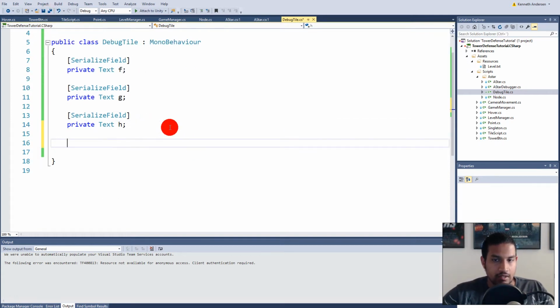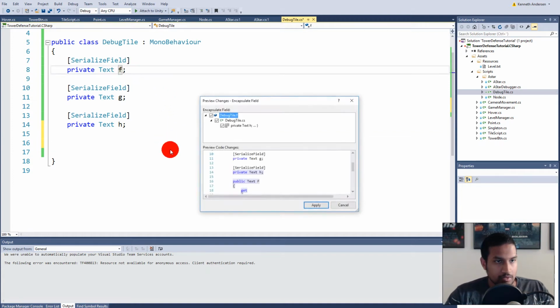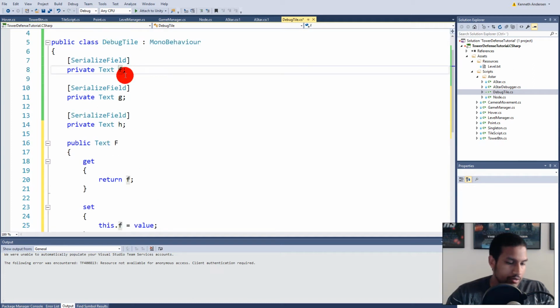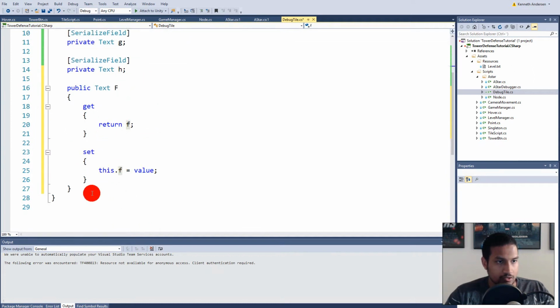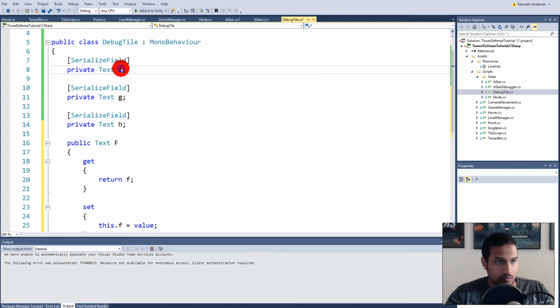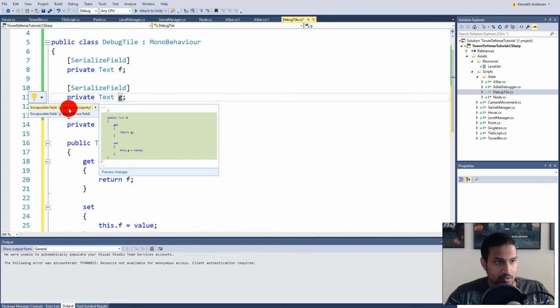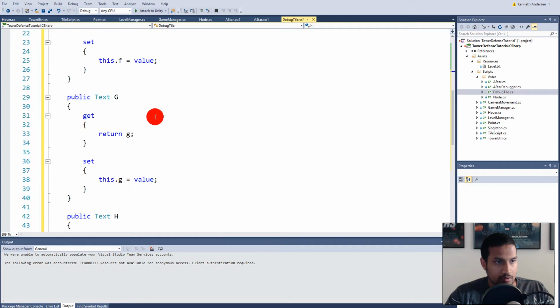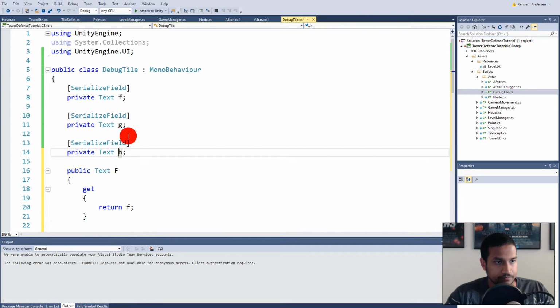When we have done that, we will have to make properties for all of them. So make a property for F, and if you can't, press Ctrl R, E. You can just write this code by yourself, or you can right click, quick actions, and encapsulate field, and do the same for G. Right click, quick actions, encapsulate field, and H, right click, quick actions, encapsulate. And then we have them down here.